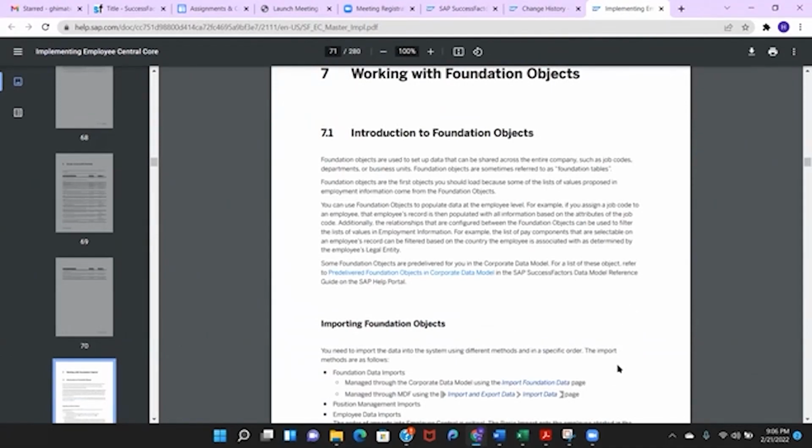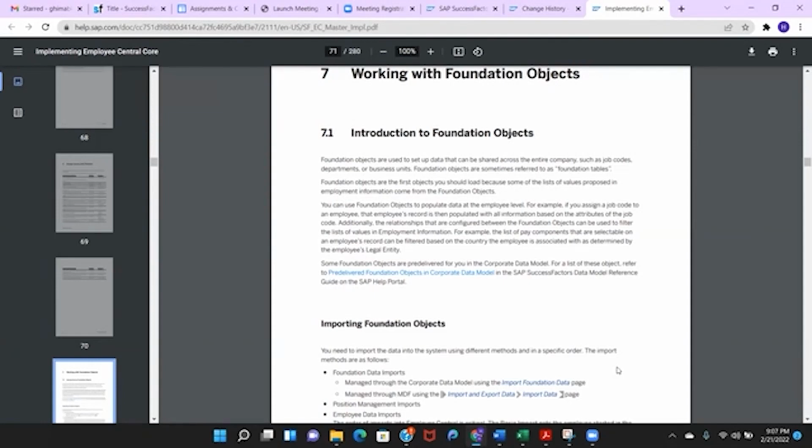This is what I was referring to, introduction to foundation objects. The foundation objects, as we discussed, are the building blocks, and you must import them at the initial stage of implementing Employee Central modules at any point. They are the org structure, job structure, pay structure, location structure, and others.